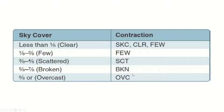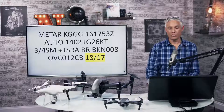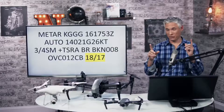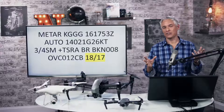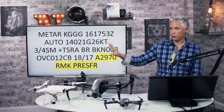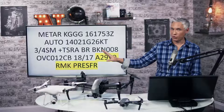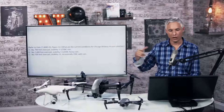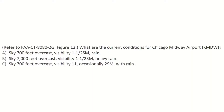The last section indicates temperature and dew point in Celsius — 18 degrees Celsius temperature and 17 degrees dew point. Those are within three degrees, indicating a higher chance of water forming on your plane. RMK indicates remarks — probably won't be tested on it. For METAR questions, they'll show you a report and ask about current conditions. Look at the airport code — find KMDW, for example. Remember they add two zeros, so a 7 doesn't mean 7,000 feet — it means 700 feet.